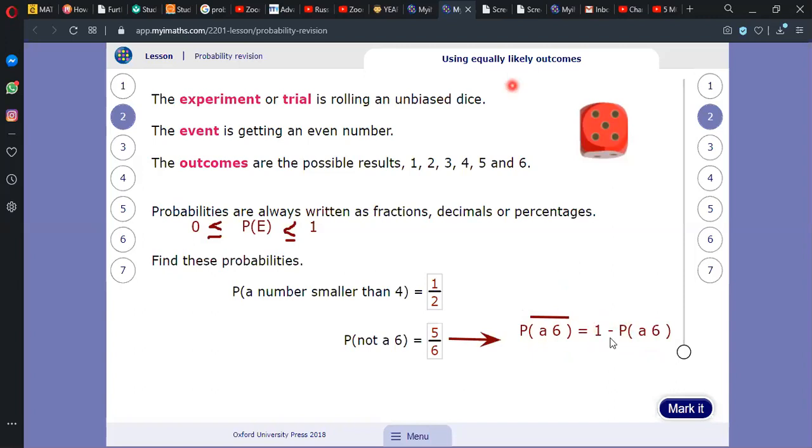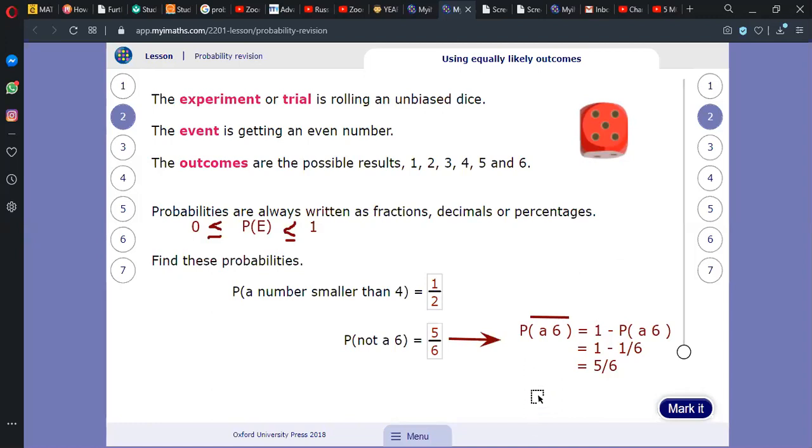So to finish up this calculation, it's simply going to be equal to 1 minus, so you guys think about it. What is the probability of getting a 6 on a dice? How many 6s do I have on a dice? Just 1. So this is 1 minus 1 over 6. You can see that I end up getting the same answer as before, because 1 minus 1 over 6 is 5 over 6. So I believe that is very much explanatory.